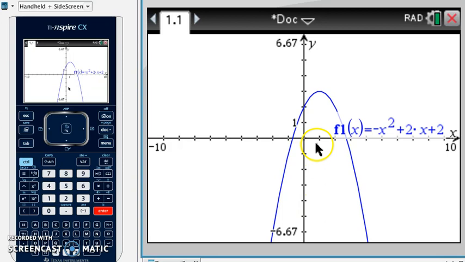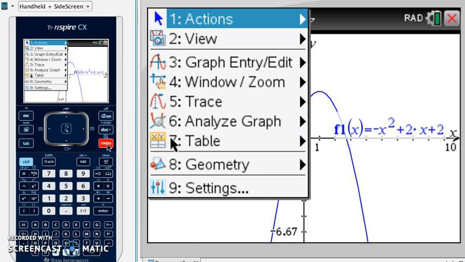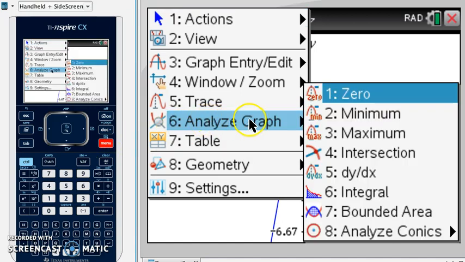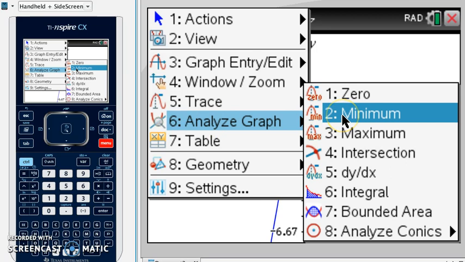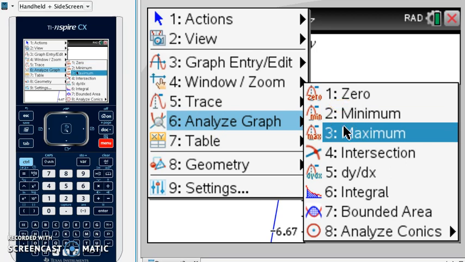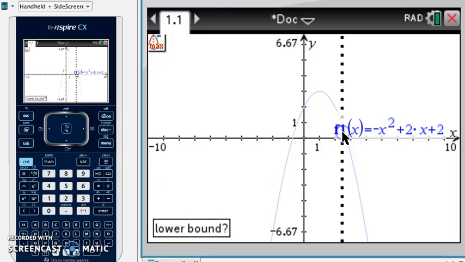But the question you were asked about was the range. So let's take a look at the range. The range is talking about how high a graph goes and how low a graph goes. So I see a maximum, a height, right around here, and we want to verify what that point is. So I need to use my feature on the calculator under Menu, Analyze, and again, because this was going upside down, I'm going to use the maximum because it has a height. It doesn't have a minimum.